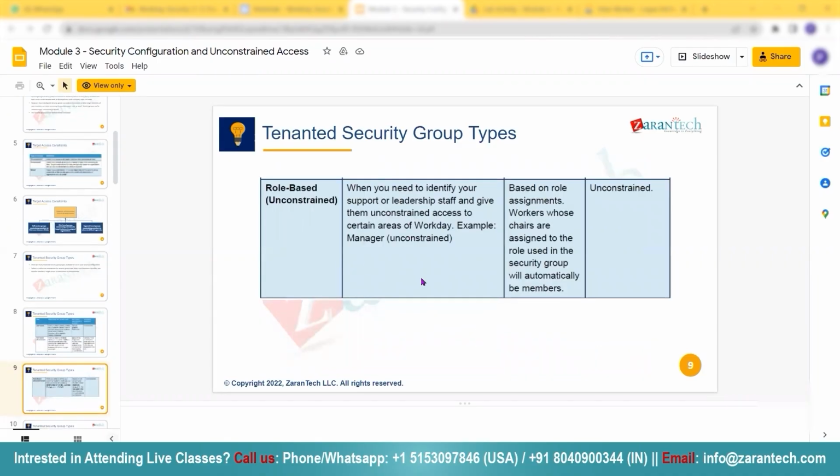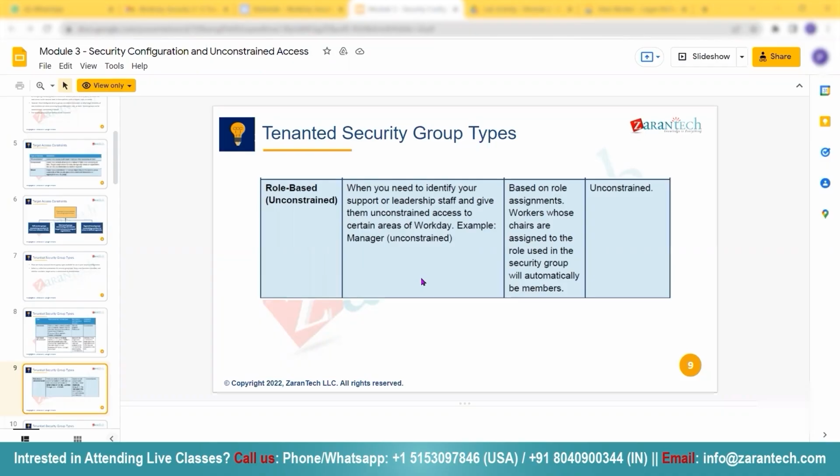And again, we have role-based constrained and unconstrained. When we are role-based, for a manager it is wider. A manager will have access to view their own reporting employee details, but managers should not have access to other employee details in the organization. A manager will have access only to their own direct reporting information, such as compensation detail, the employees' personal data, and the performance appraisals. All the appraisal views, the manager will have access to.